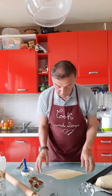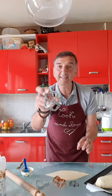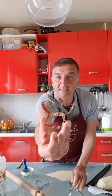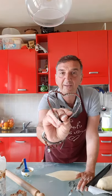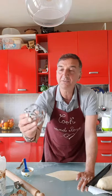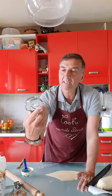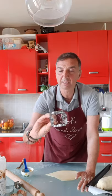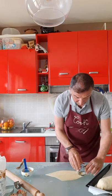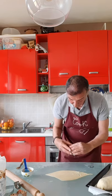So guys, as I told you, don't throw away the leftover, because with this, we are making something like a decoration. I don't know, how do you call this? You can have this, that it's an angel. Yeah, we have a heart and a crown, do you see? You have a flower, cross, you have many molds, and I choose, of course, the heart, because as always my heart is yours, and we cut little hearts for our polpettone that I show you later.